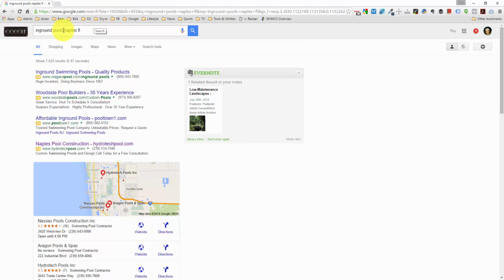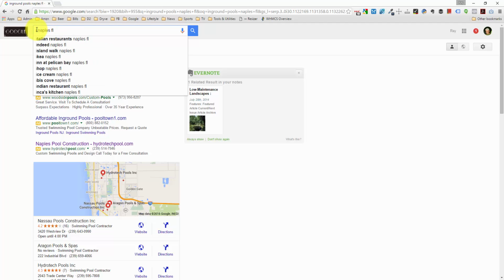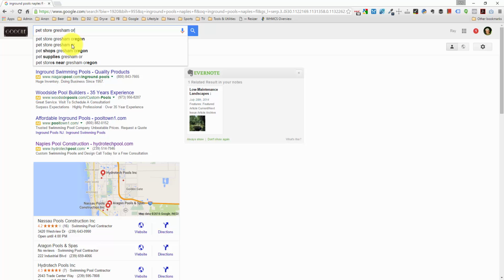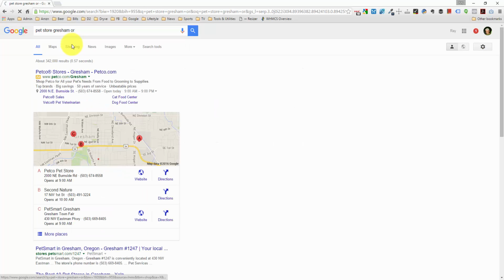Okay, right now we're going to search for a pet store. Now, to be honest, my parents have a dog, and my sister has a dog that I watch. However, I don't necessarily know much about pet stores. I would imagine that nowadays there's probably not that many mom and pop pet stores, but I guess we're going to find out because I'm going to search in a town in Oregon. So I'm going to search pet store Gresham, Oregon. And I believe that this is just outside of Portland. I'm not 100% sure.